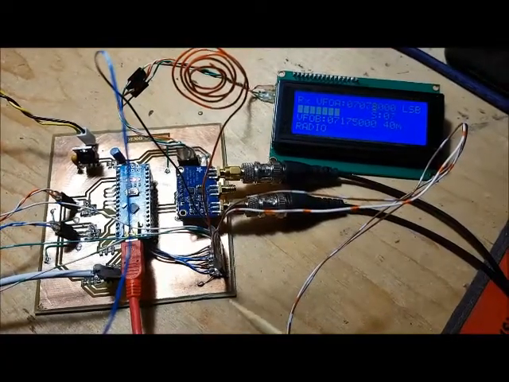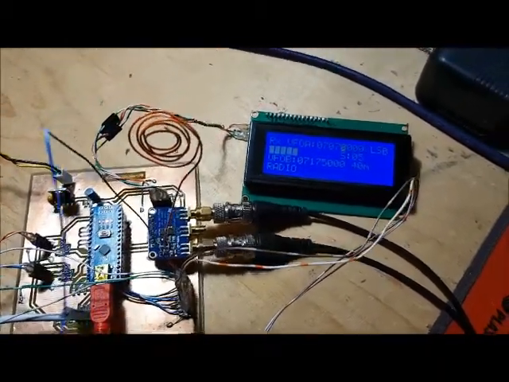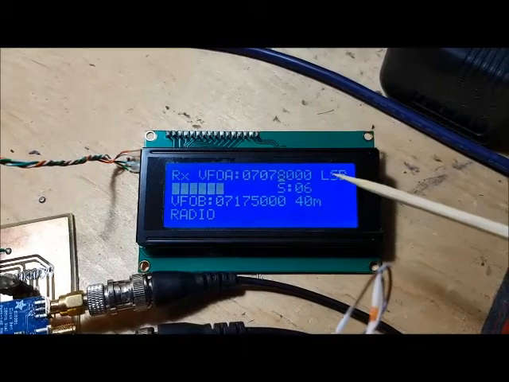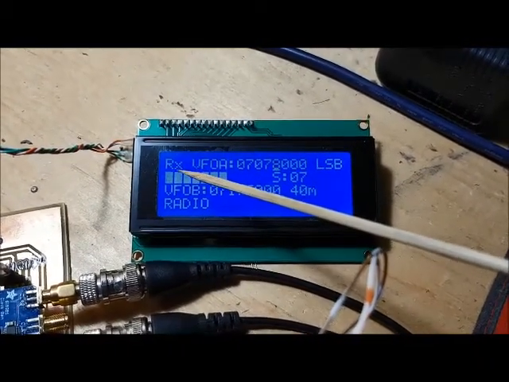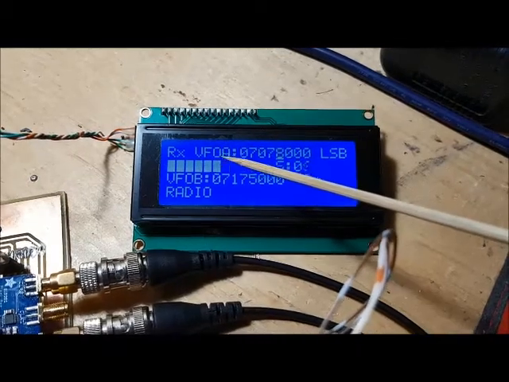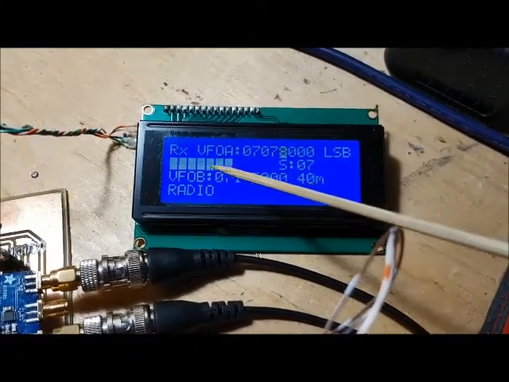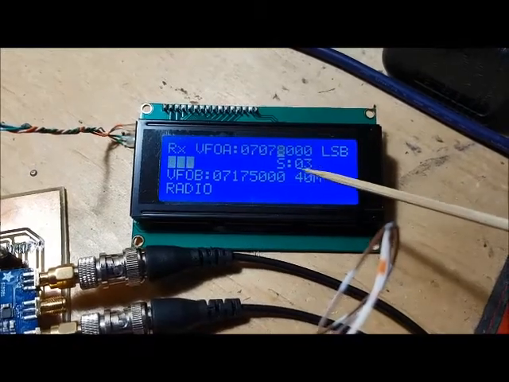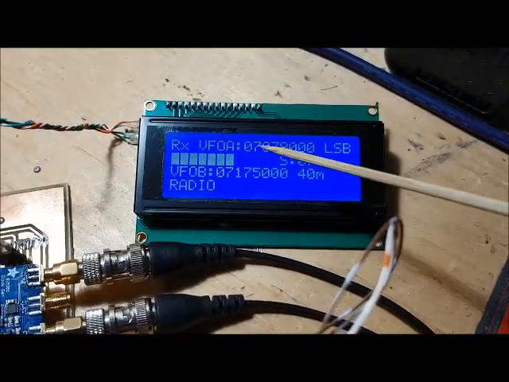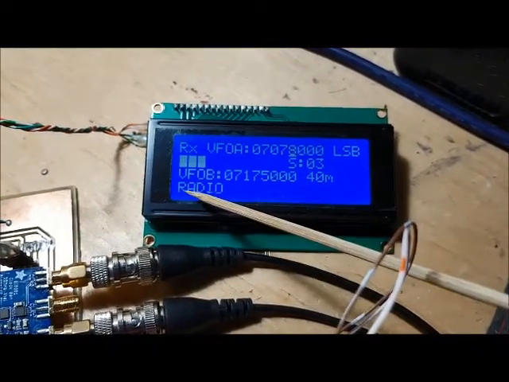The software I've written for the Park SIGGEN turns it into a controller for the Dueling 612s, and the way I've got it configured right now is on the 4x20 LCD. It provides you with an indicator showing whether it's in receive or transmit mode. It's giving you the VFO frequency, VFOA frequency. It's telling you the mode, here it's LSB. It's giving you the S meter in terms of a bar chart, and then a numeric reading of the S reading. Then it's giving you the frequency for VFOB, which you can swap between the two. It's telling you the band we're on. And then here, this is giving you menu options.